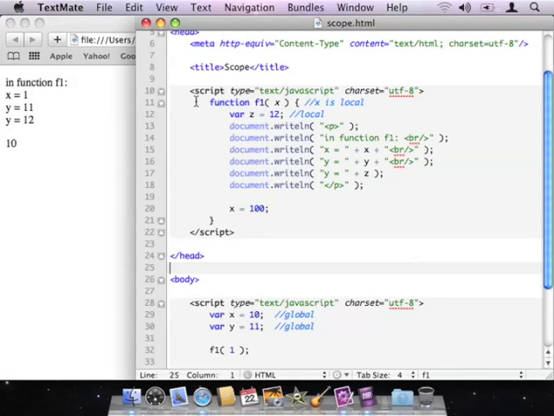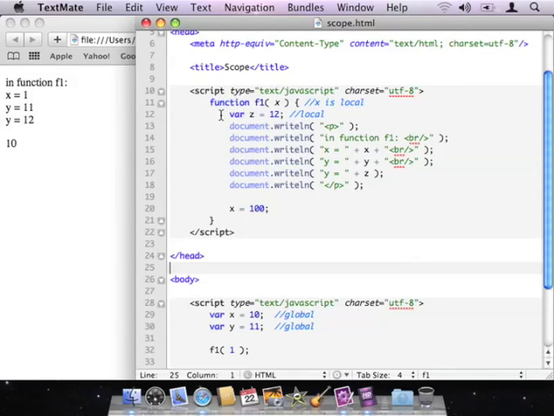What it's actually going to do is perform an operation called variable hiding. Essentially, JavaScript doesn't mind if you have two variables with the same name, just so long as they're in different scopes, which is exactly what's happened here. I have one x variable that's in the global scope and another x variable that's in the local scope. The x variable here that goes along with the function f1 is considered to be local since it actually is a part of that function.